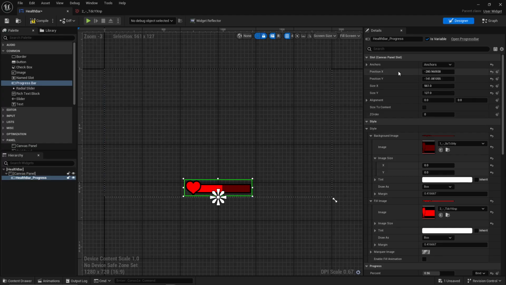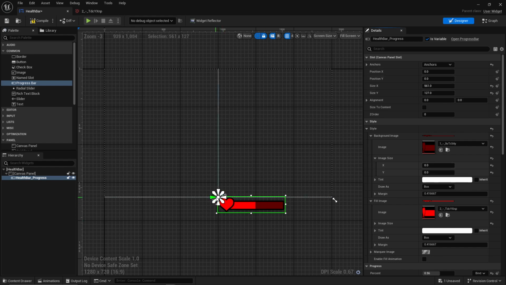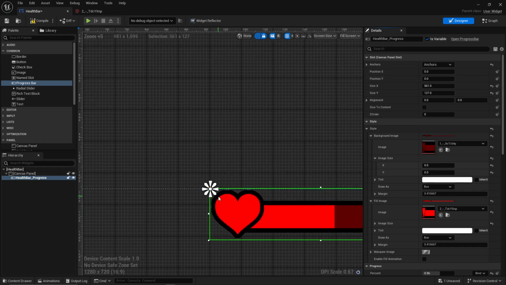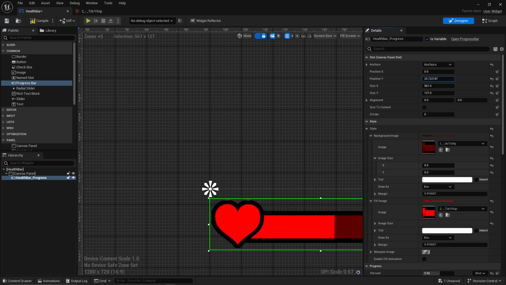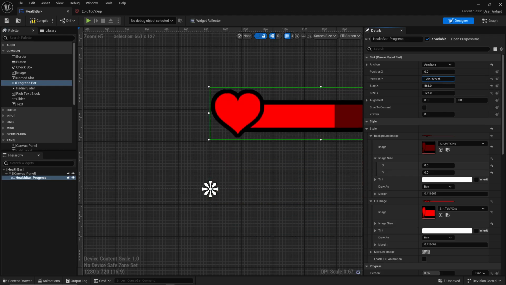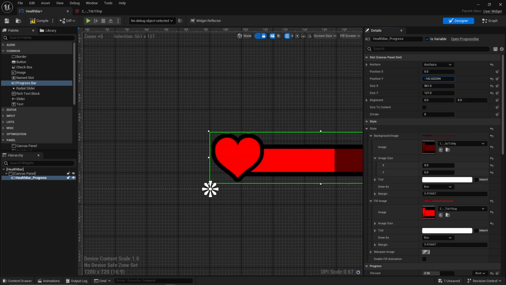Now you can see, because I moved my anchor point, my position X and position Y have changed. So if I reset those, you can see it's snapping the top corner of my progress bar to the corner of the anchor point. So I'm just going to shift it up to roughly where I like it, 140.